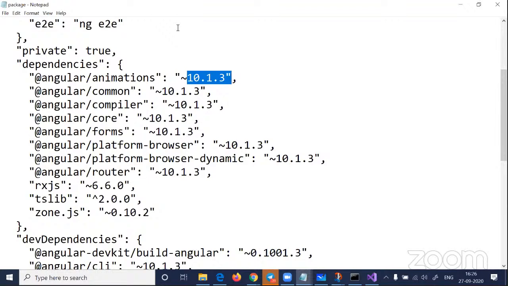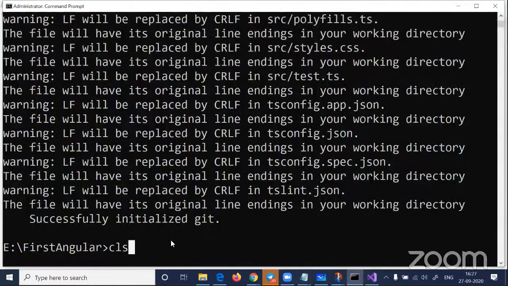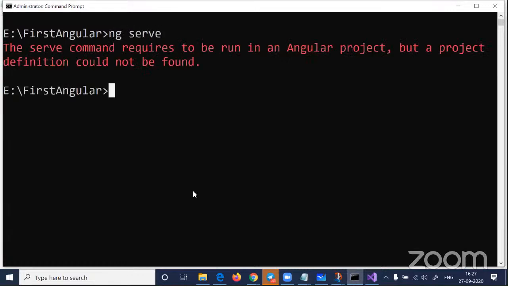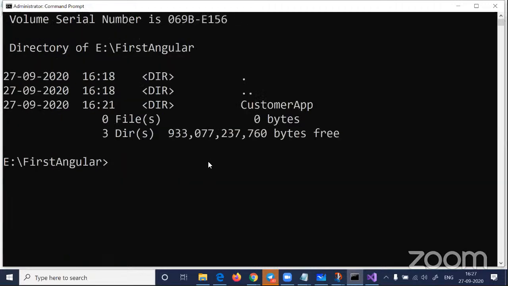Let us go to the files out here. So let's move ahead. You can see we almost just need these 3 steps out here. Now let us say I want to run the Angular application. We can say ng serve. If you want to see your first Angular application, you can see that there is an error out here. The ng serve command you have to run from within the app folder.